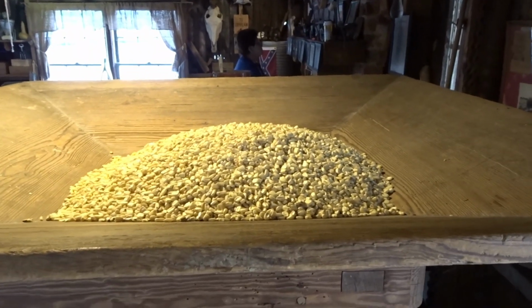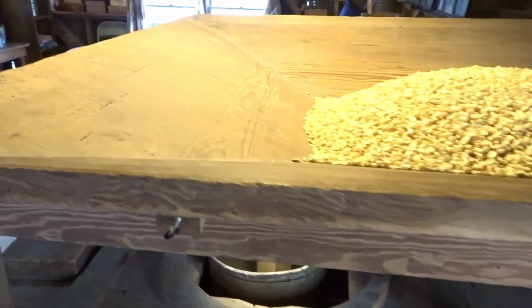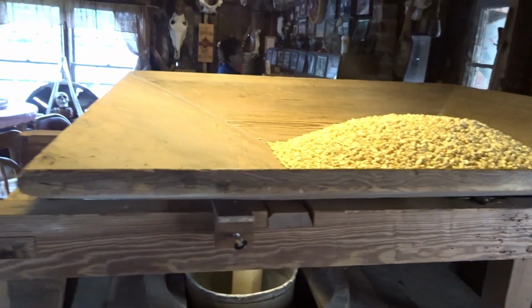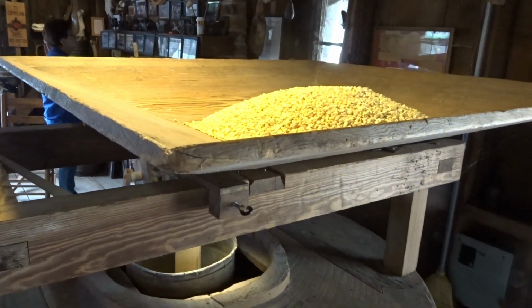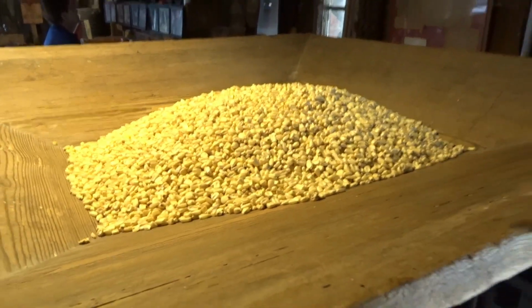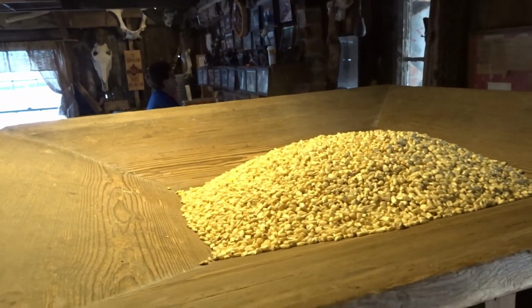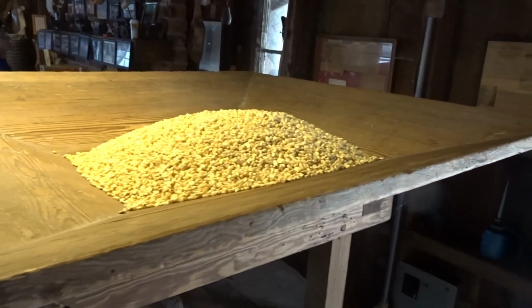So the hopper is full of corn. I got a picture of that thing underneath it, and whoever I got this from called it a shoe. Now I had somebody here call it something else, but it looks like a shoe. That'll work. So we're grinding grits or cornmeal. It'll be both.